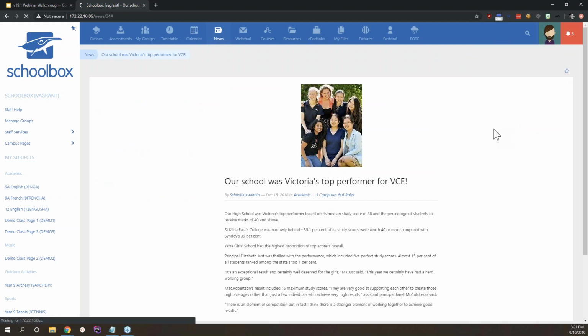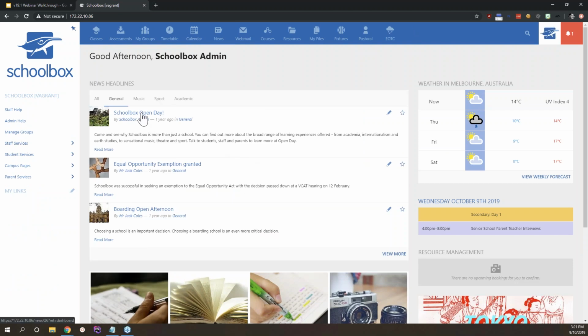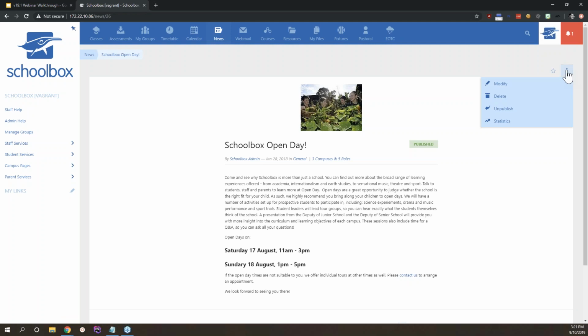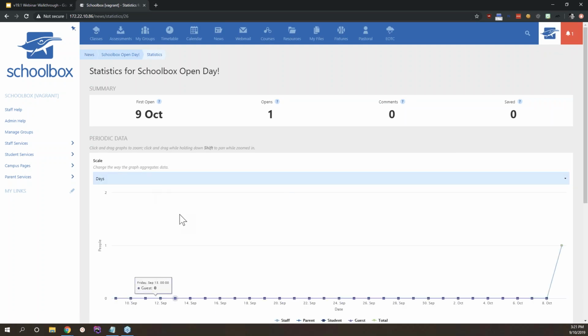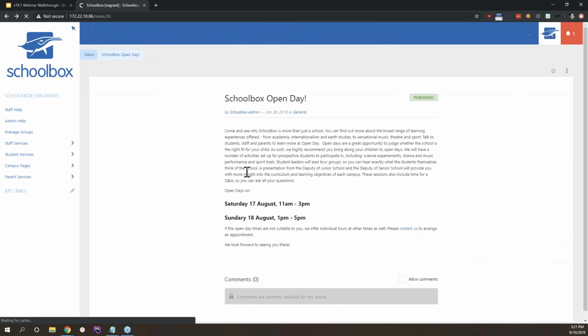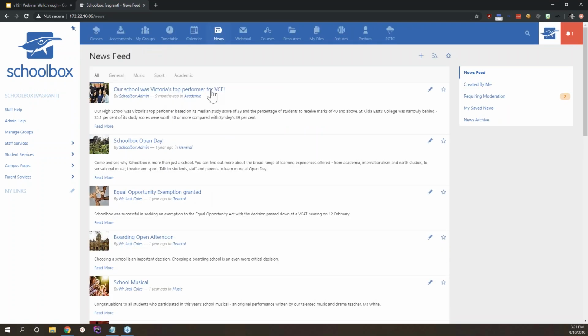I'll need to be an admin to see this, where you're now able to see the statistics of news. So if you're an author, a moderator, a super user, you can see the statistics of any news item that obviously you're related to. You just go into the news detail page, you press the statistics button, and then you open up the statistics. Wasn't the statistics I was hoping for. Let's get an event with a bit more information.